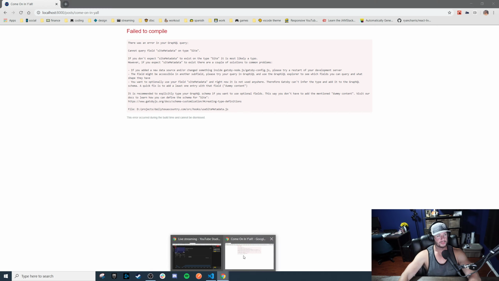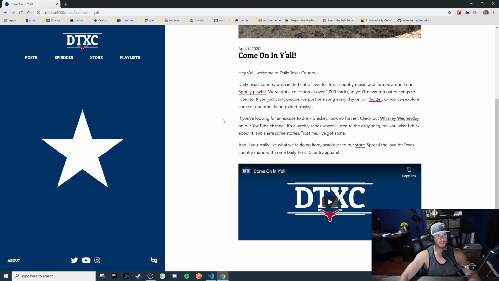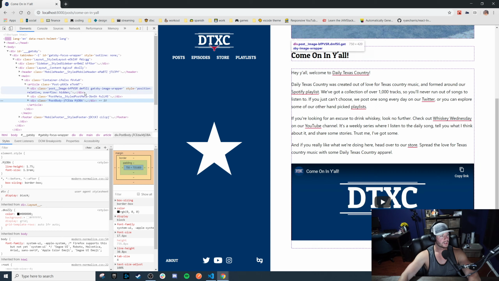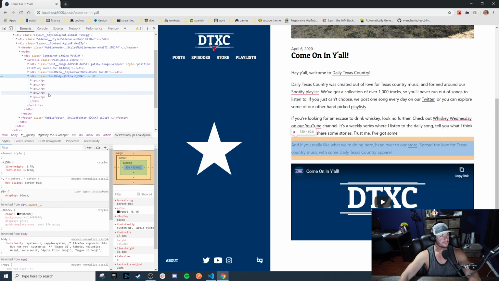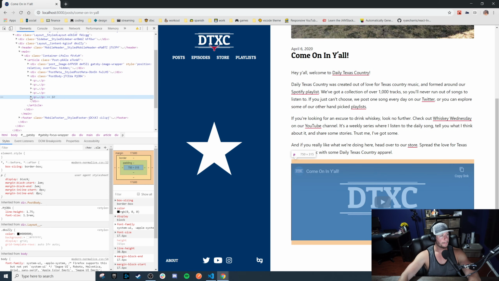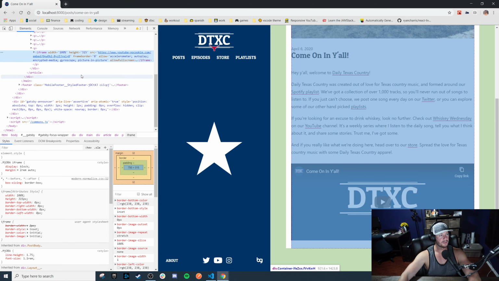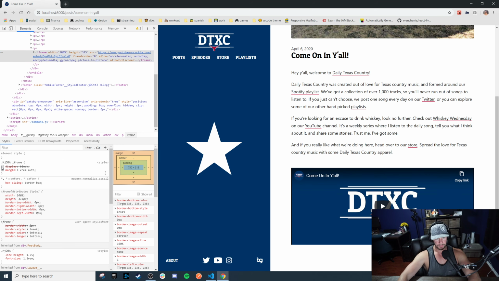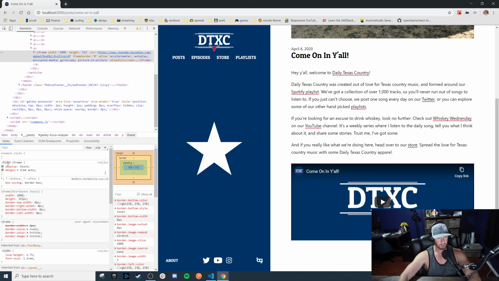And this works pretty good. Let's refresh this. But it's not responsive at all. Look at the code it generates. Inside of a p tag, it puts an iframe with a width of 100% and a height of 315. This is real bad. Okay? It's real bad.